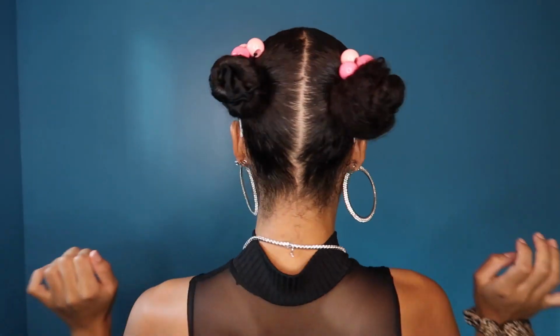So there you guys have it, my cute little easy, simple space bun action. I think I did pretty good for my first time without using a mirror, so don't judge me, y'all.